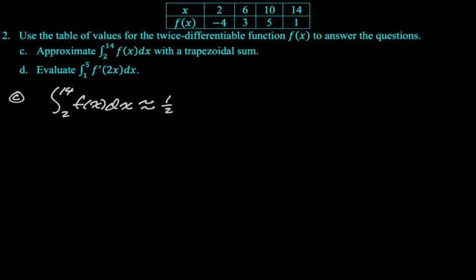All right, so trapezoid, it's going to be one half, and then the height, which is from 2 to 6, so that's going to be 4. The sum of the bases is negative 4 plus 3, which is negative 1, but I accidentally did 4 plus 3. So I'm going to have to fix this. This is going to change a couple of things. So I think this is a negative 1 when we add those together. All right, so that's going to change my final answer. I'll try to do it on the fly. So that's the first trapezoid.